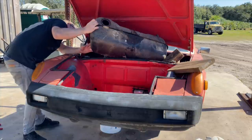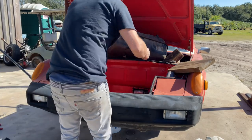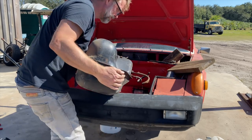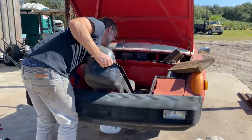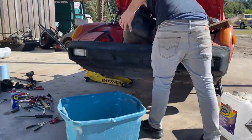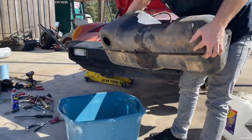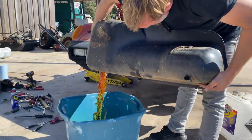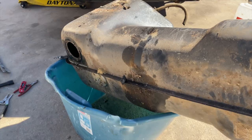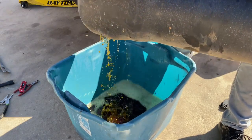Got some nasty old fuel in it, boy. Woo! Nasty. Nasty. We're gonna dump it into a bucket. Recycle it. Coming to a 7-Eleven near you. Or probably a Circle K. Oh, man. All right, you guys ready for some Tennessee moonshine? Doesn't look too bad. It's got a nice golden hue to it, almost amber. That's some southern sweet tea right there.